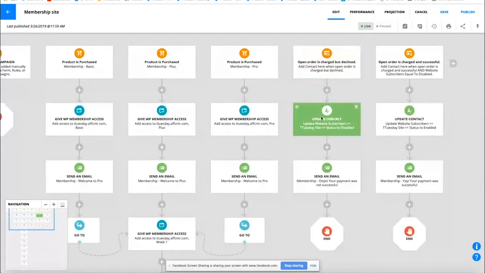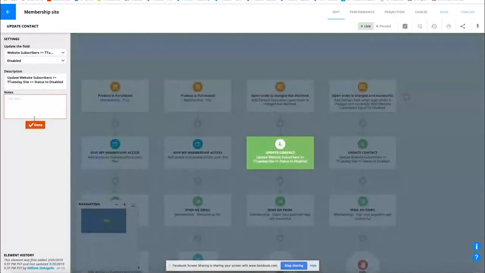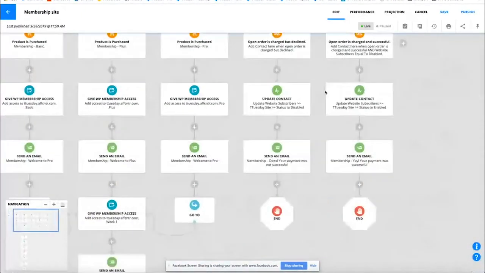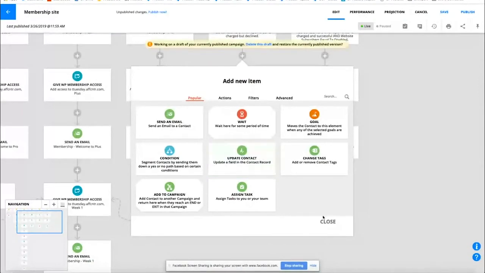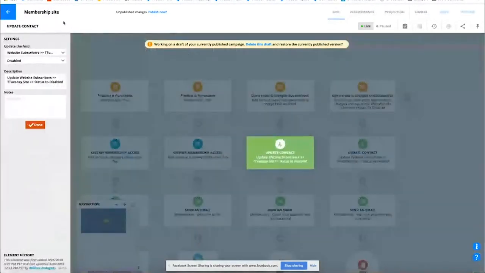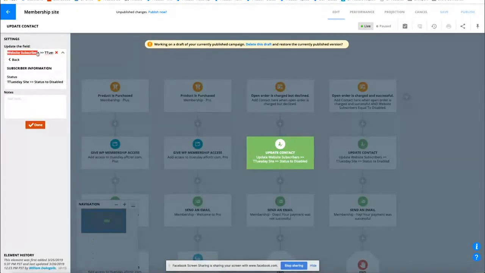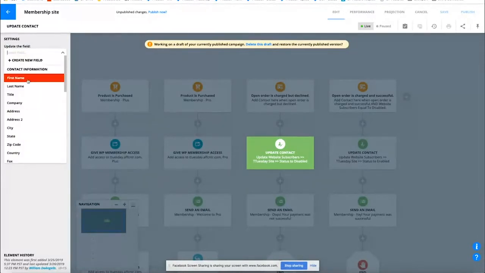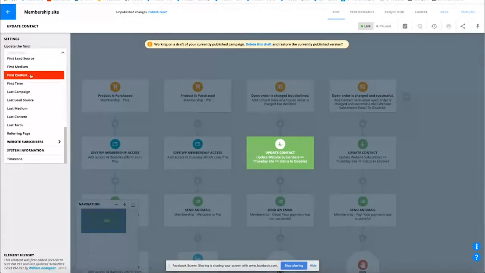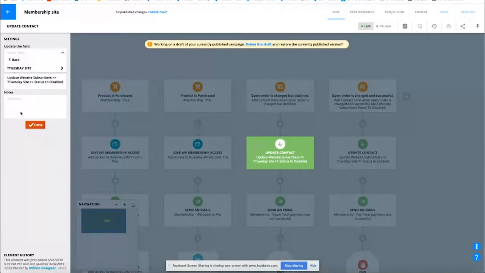What happens here is we basically say, let's update this contact. This is the update contact element that we're adding here, and we're updating a field. When you first come here, you'll just see this list of all the fields. You'll just navigate right to the bottom, go to website subscribers, select your site, and then click on status.